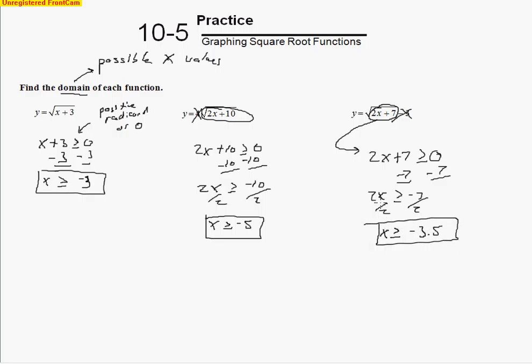So that's the domain. Again, those domains tell us where along the x-axis this graph is going to end up being. So what this tells us is that at negative 3, so if this is 0, at negative 3, 1, 2, 3 spaces, that's where the graph's going to begin. This graph's going to end up looking something like this. We're going to go over that next, but what that means is the values of x are from negative 3 on up to larger values, anything bigger than negative 3, and so that's what we're looking for.